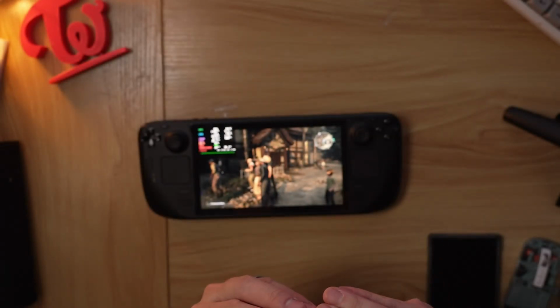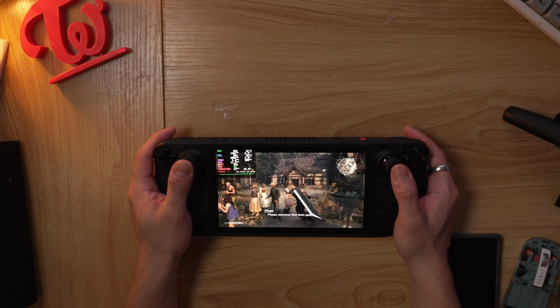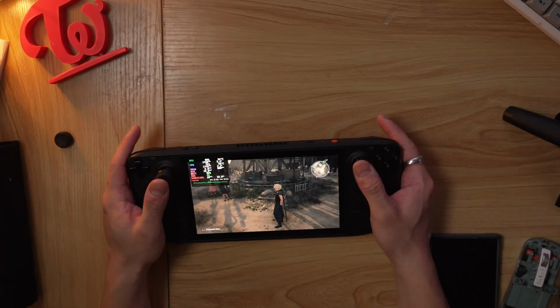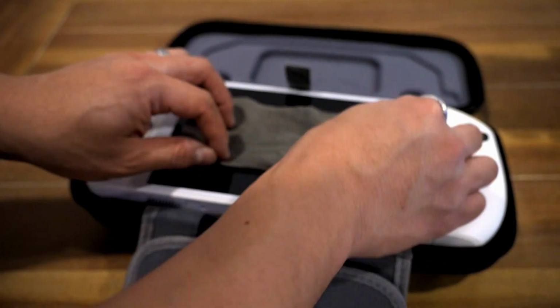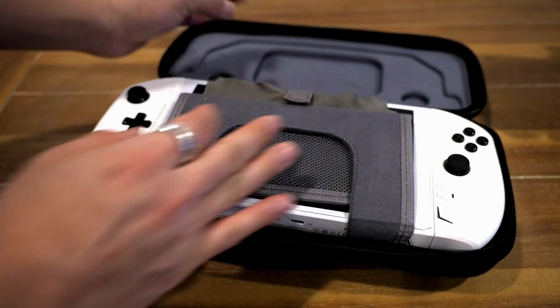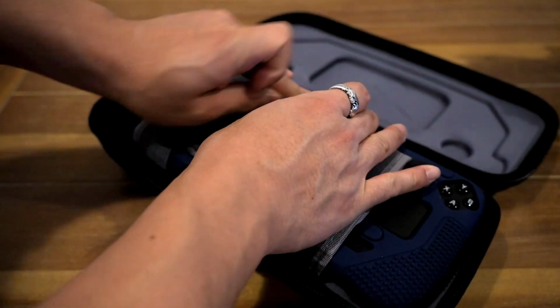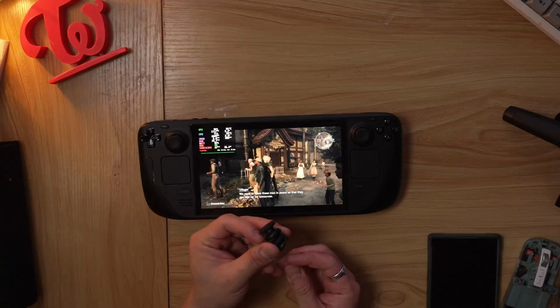So at this point, you might have noticed that I didn't include anything like a case. That's because a case is kind of like an accessory. I know I'm using that term with mod kind of interchangeably. But you could use something like this JSOX case that will probably fit the Inu power bank as well. For me, I find that putting the Inu battery bank in my pocket, as well as putting the Steam Deck in its original case, works just as well.